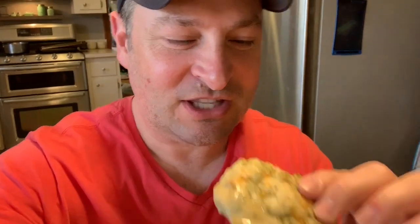So, anyway, here's my Fiddlehead Fern Biscuit, and I am super excited about this. That is amazing. I strongly encourage that you try this. Be creative, experiment in the kitchen.